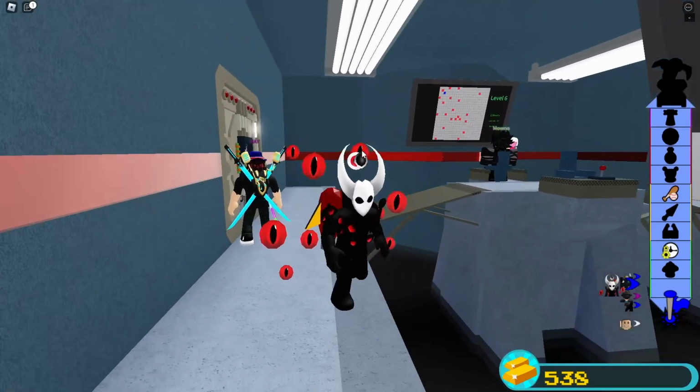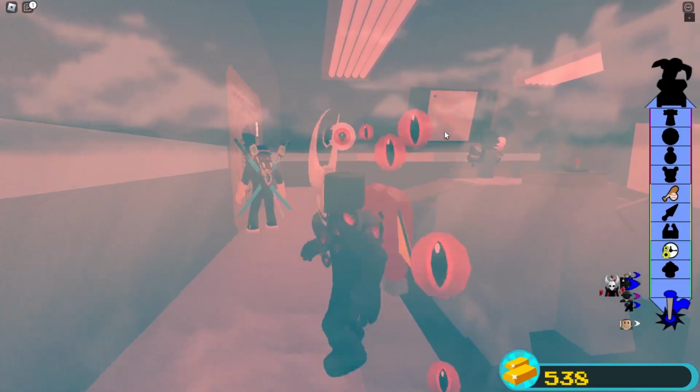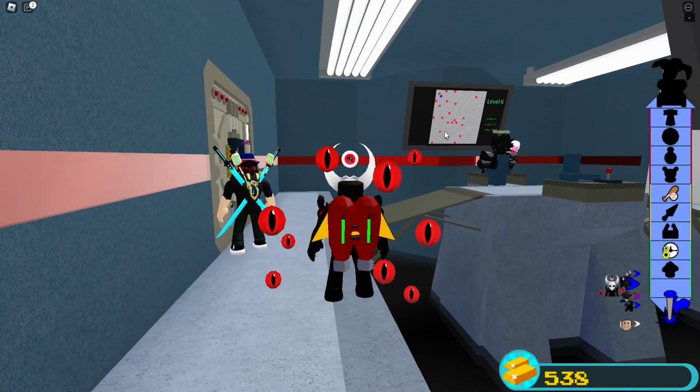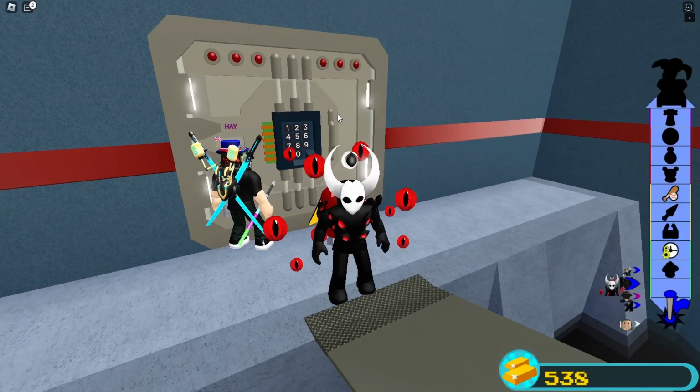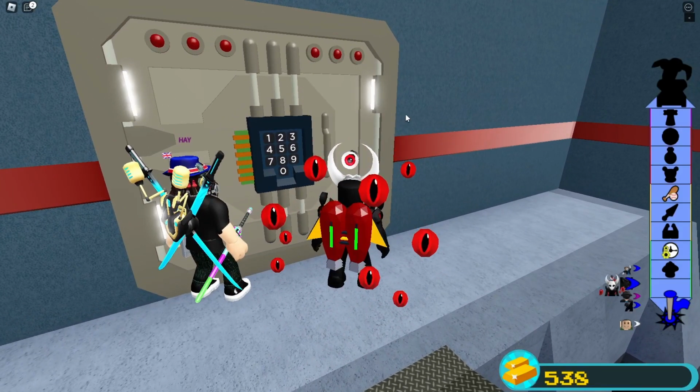Of course, you have to win the game, so you have to have a little bit of skill at this, which I don't have, but that is how you get the code. Once you put the code in, it's a 4-digit code. And then you have to do a boss fight.